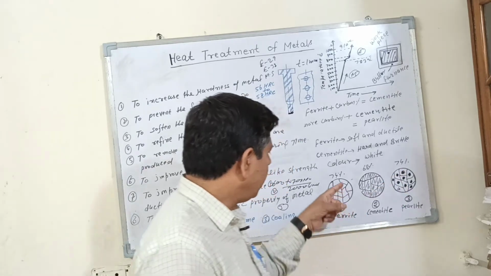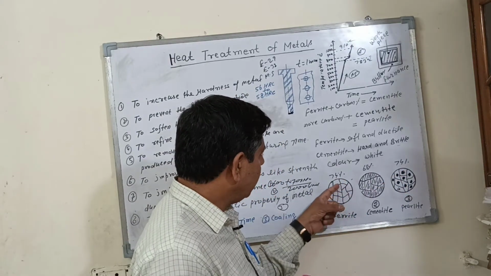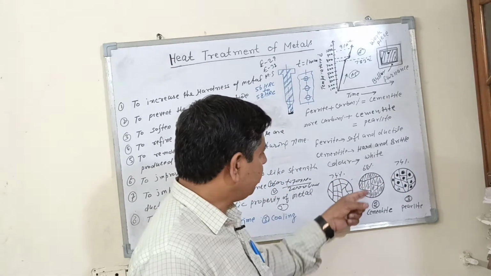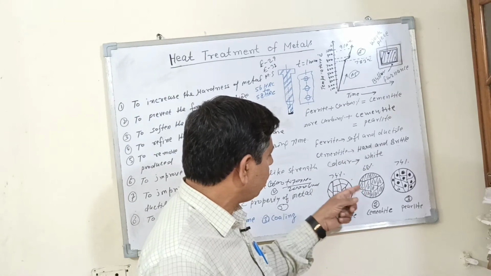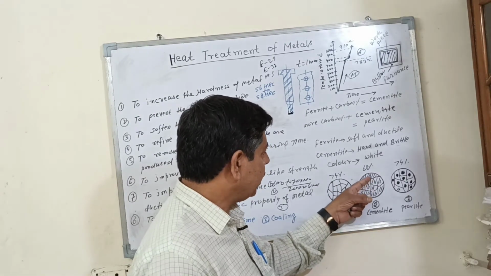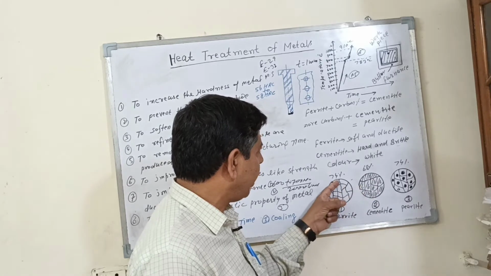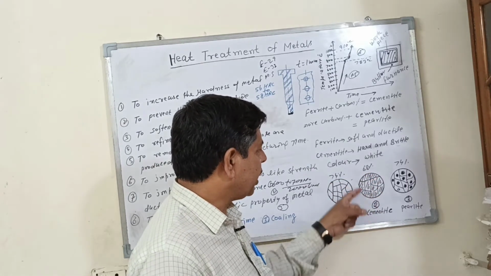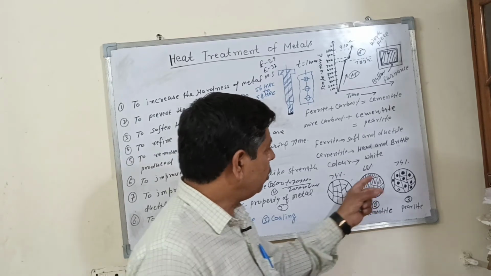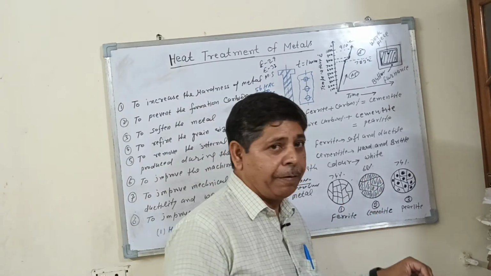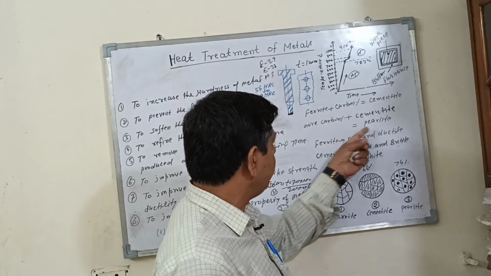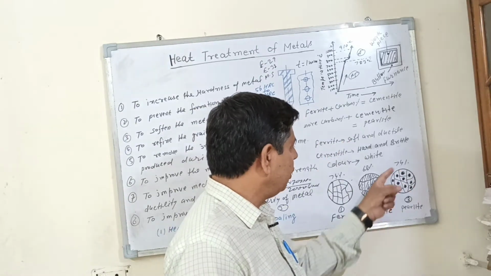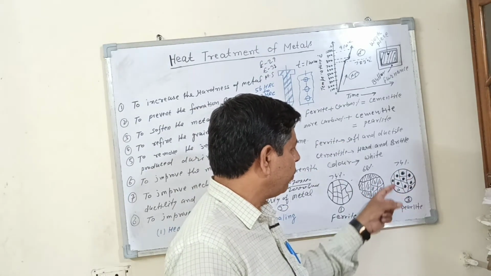In this figure you can see the ferrite metal. In this figure, some amount of carbon is added. This is the carbon, this is black. This is white. When carbon is added, the structure of this material becomes black. So when more carbon is added, it becomes pearlite. The pearlite occurs in this metal in patch form.